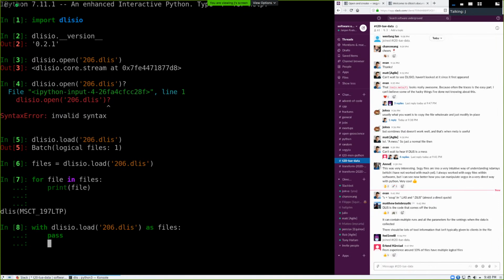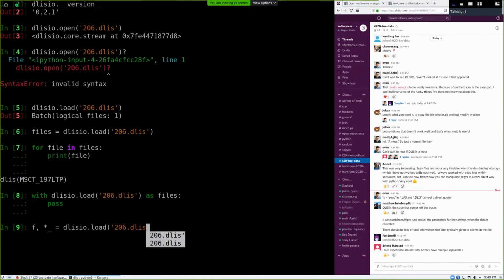However, when you're using it as an app, you kind of don't care, because you know that the second your session is taken down, your file is closed with it, and it's only the one file anyway, most of the time. For that, you can use this nifty trick, dlisio.load 206. This is Python's unpacking, which means that whatever is in the tail, just put it there.